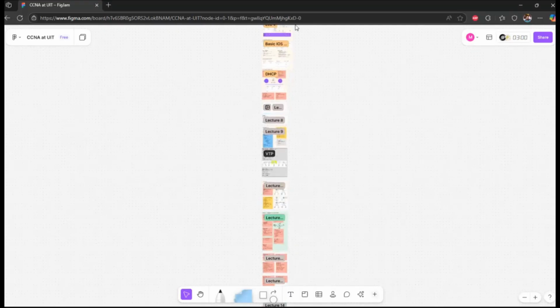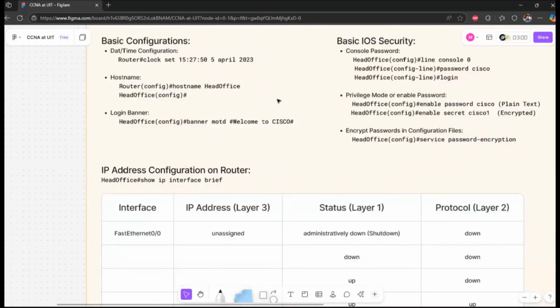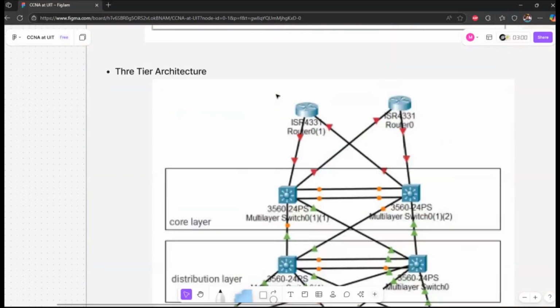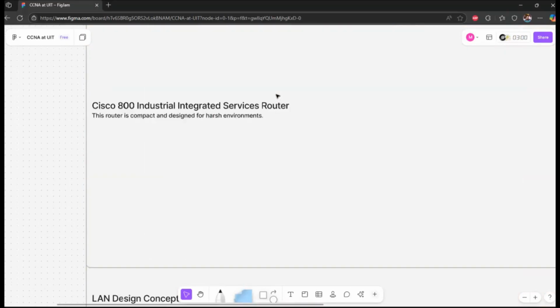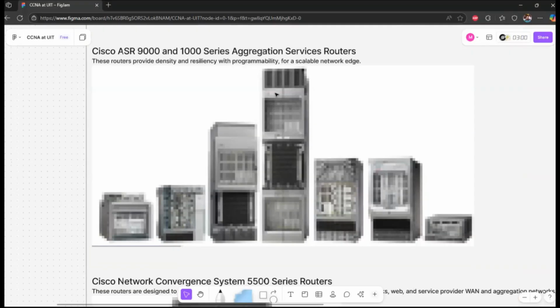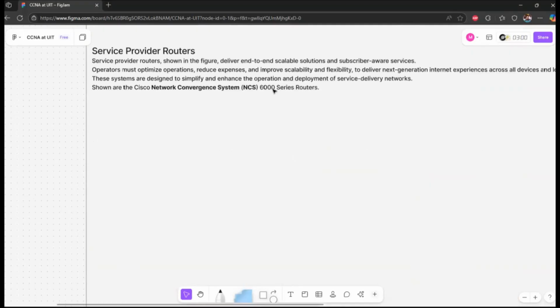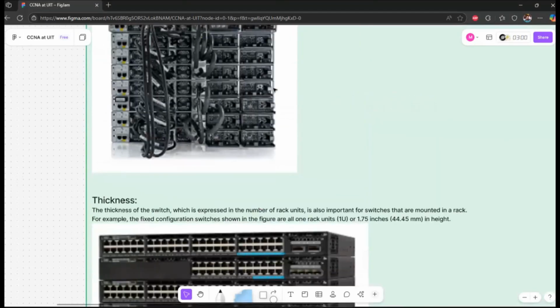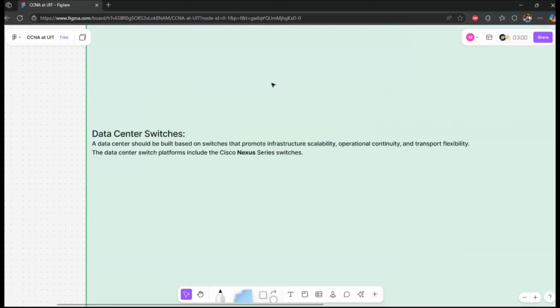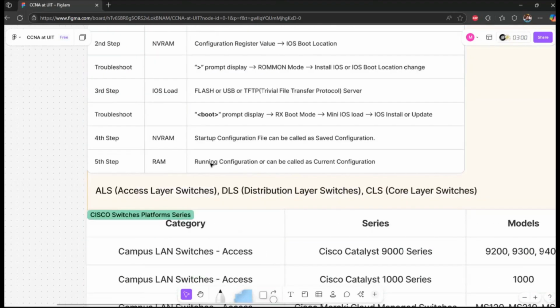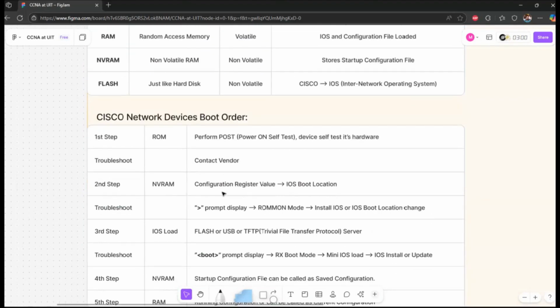So what is going to happen is that we need to forcefully make the device boot in ROM monitor mode.